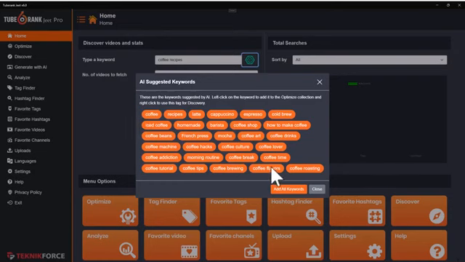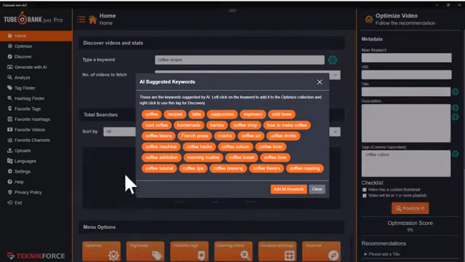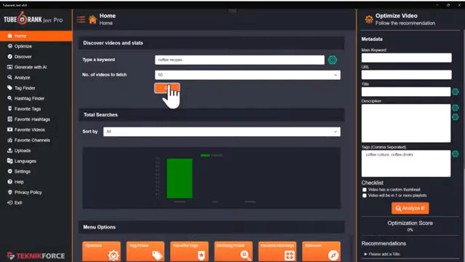Okay, what can you research next? What can you look for next? Or you can even use them as topics. You can create videos on all these topics. These are the topics that people are searching on YouTube to find content. If you want to add them as keywords, you can click on add all keywords, or you can click on the topic that you want to add and it will be added to the optimized video bar that just opened up. Close this and let's take a look at the search.